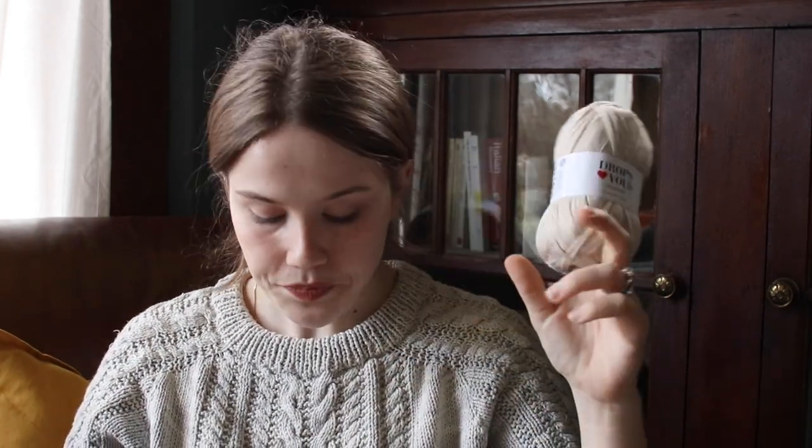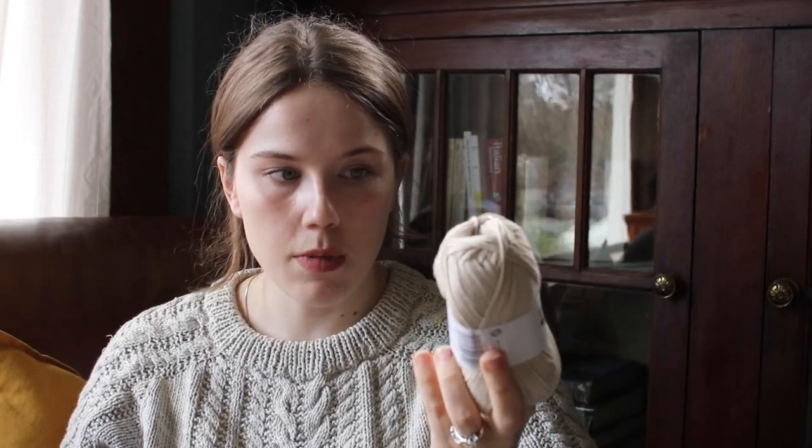I just thought it would be really nice for summer to have a lightweight knitted cotton, collared shirt that I could wear as a beach cover up, or I could wear it to work, or I could dress it up and down in lots of different ways. And I really liked this neutral beige color. So I got 8 skeins of that. And these are 170 meters per 50 grams, 100% cotton.